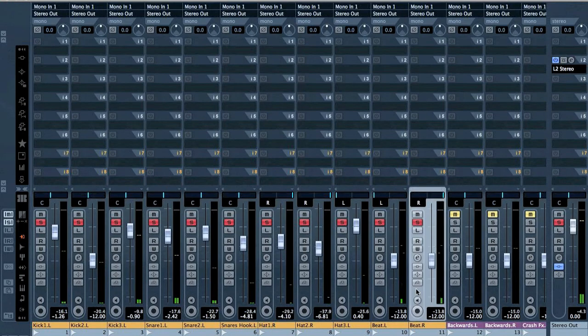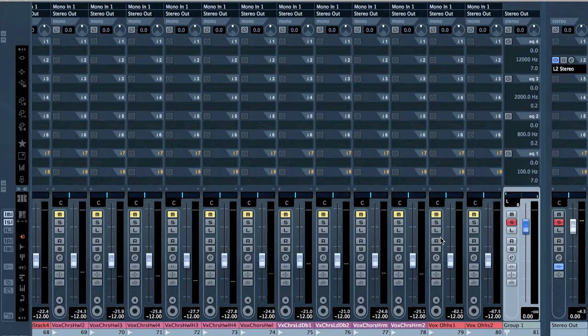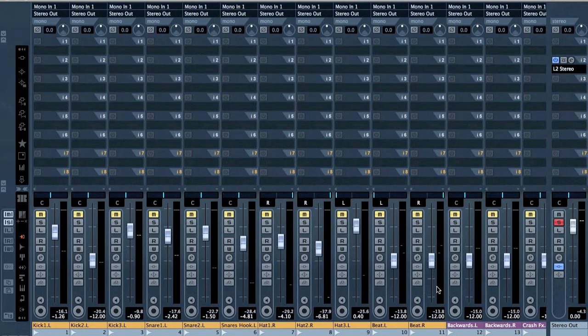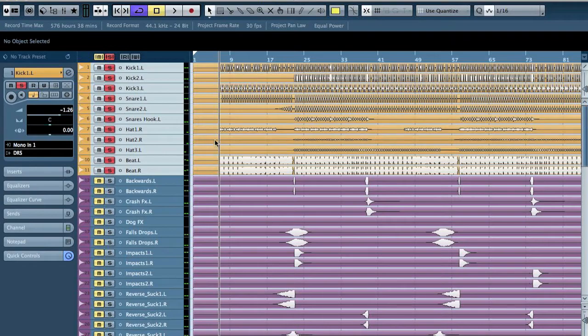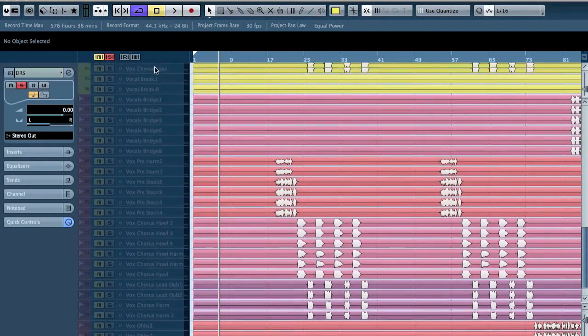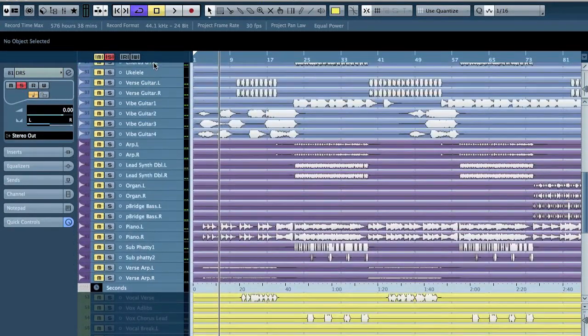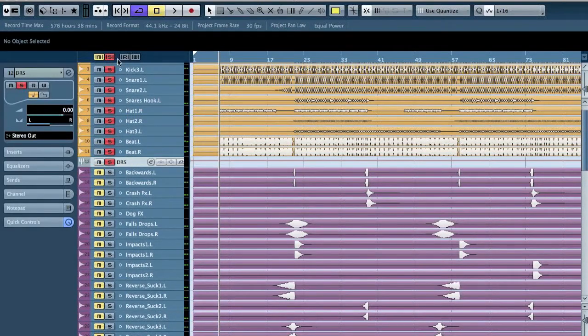Alright, that sounds good. So let's make a new stereo group for the drums. Alright, and let's add all this to the group. Now we can do all the processing in the group instead of the individual tracks, because I think they sounded kind of okay as is. If they don't, then let's figure it out later in the context. Let's check it out.